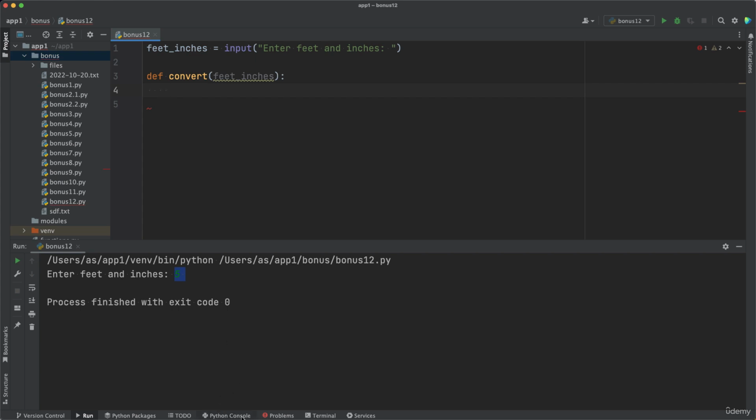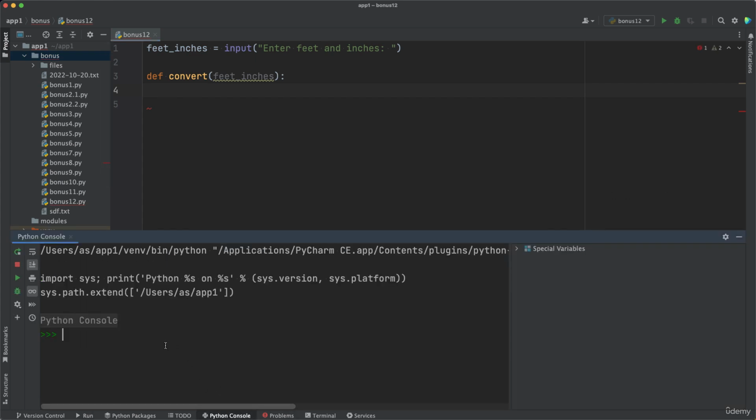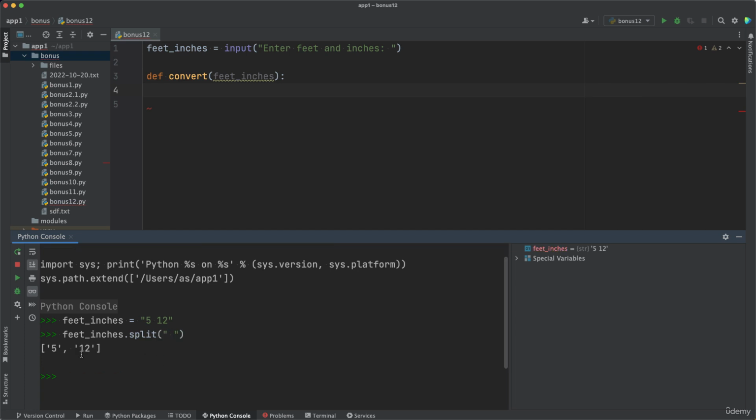So what we can do is we can do this. Let's say that feet inches is going to be 5 12, right? Then if you say feet inches dot split, you can use the split string method, and you say where do you want to split the string at, and we say split it at the space. So here, in that case, what we're going to get is a list.